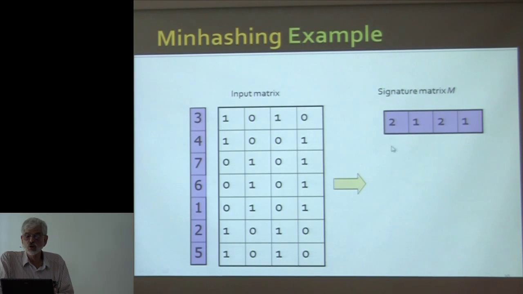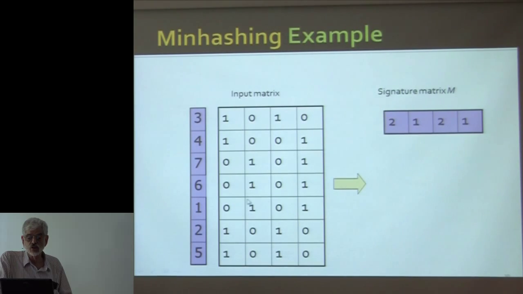In some examples, in fact, if you go to the gradients homework, you'll find in some cases I use the original row number, so I would put a 5 here and here. Doesn't matter, because the only question we're ever going to ask is equality. It doesn't matter what the actual values are. In this case, I'll use the permuted order.